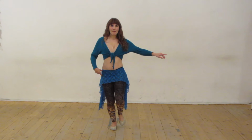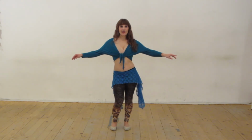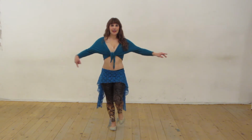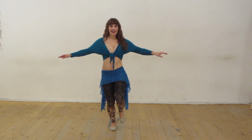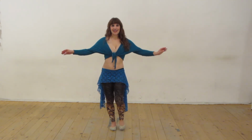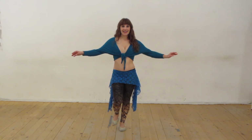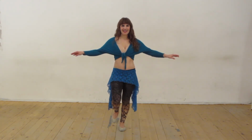going to bend the standing leg. So remember, we straightened it when we stepped. Now we're going to bend it. That's going to bring our hip down and then straighten. So that's 3 hip movements. Straightening, hip comes up. Bending, hip comes down.